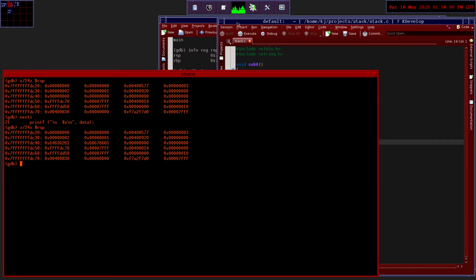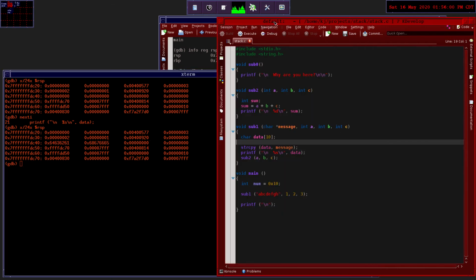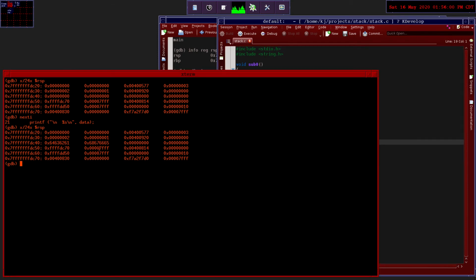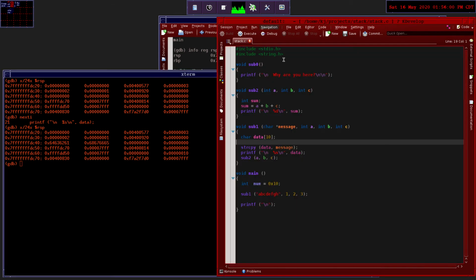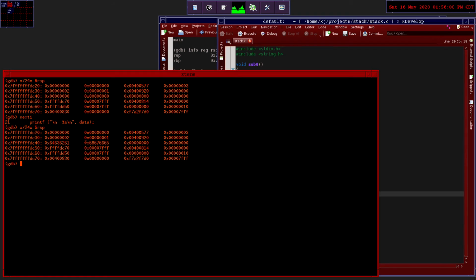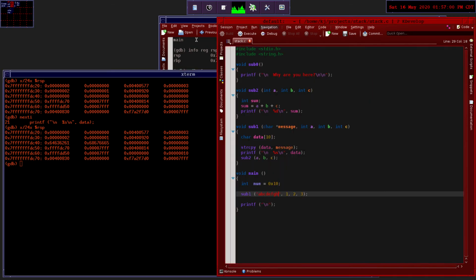So let's try that. How much do I need to overflow this, just enough to get it to here? Here I've got 8 characters, stopping with H. So if I want to continue, I, J, K, L, M, N, O, P, Q, R, S, T, U, V, W, X. If I go up to the letter X, it should fill up all of this space. So let's try that.